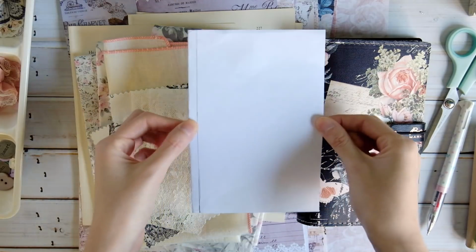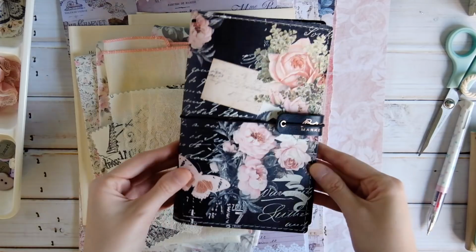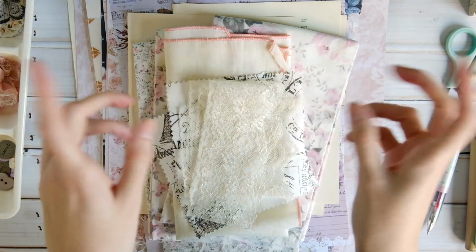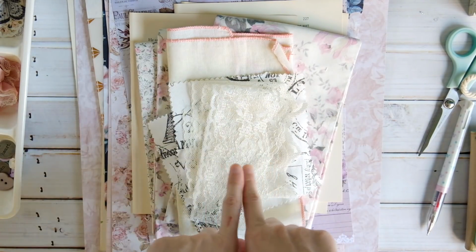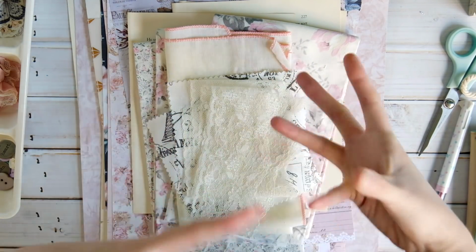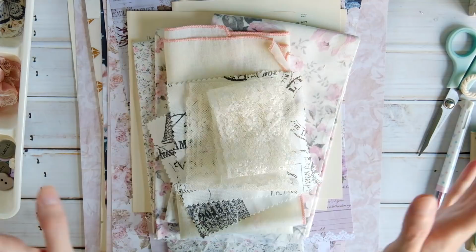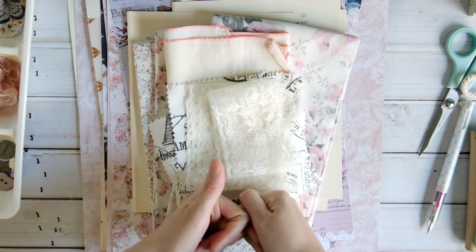But this was the template that I made, and I'm going to make my journal to fit into this beautiful TN. So I'm going to share with you my process of how I'm making this kindness journal. Now I'm going to make this journal in the junk journal kind of style. I'm going to make it with a fabric cover though. So this first video is going to be about my kit.